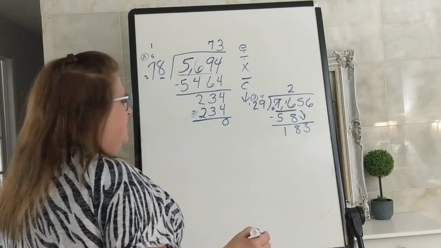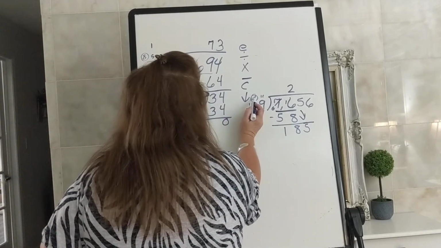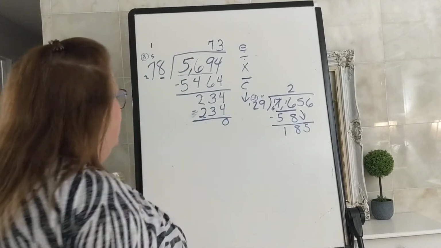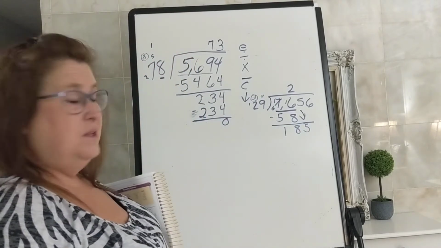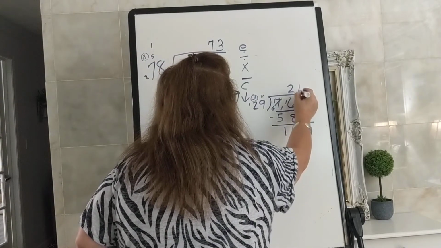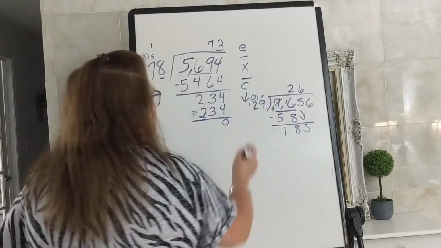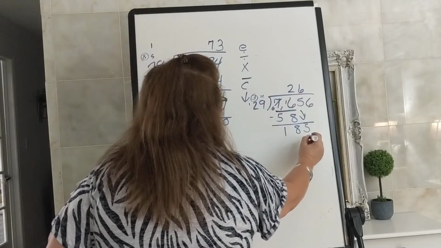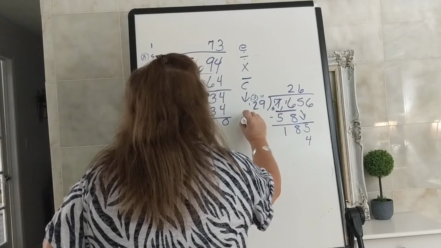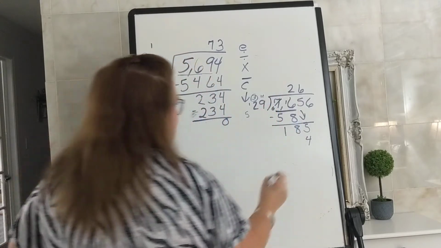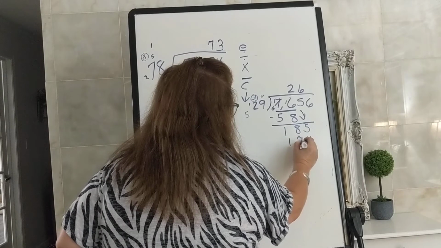And we're going to say how many times will 3, we're back to our pretend divisor, go into 18? Well, 3 will go into 18 6 times, right? So we'll put our 6 up here, straight above the 5, because that's the number we brought down. And now we're ready to multiply. 9 times 6 is 54. We put 4 down. We carry the 5. 2 times 6 is 12, plus our 5 we carried is 17.